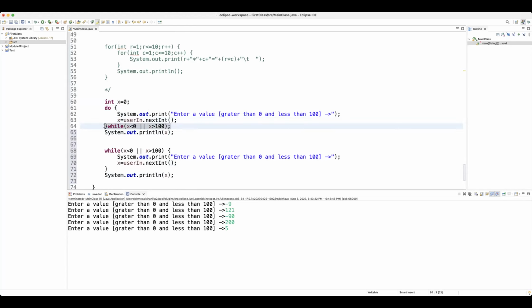Your decision about the repeating process will rely on the action the user is going to take here. If the user decided to enter a value that is acceptable, then we're done. We don't have to continue with the process. But this whole thing relies on this condition that you're testing before you actually go and use the user. So if this condition became false for any reason, then the user will never have a chance to enter the value that you want him to enter. So this is why, in a case like the one that I'm showing you here, a do while will be a better choice for you.